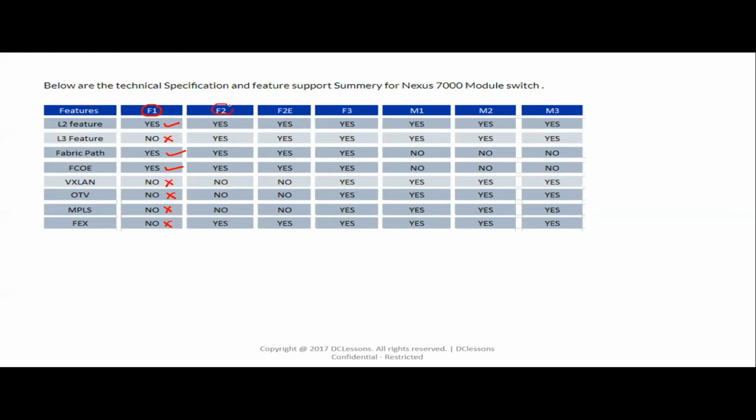Whereas F2 line cards support L2 feature along with basic L3 feature, but they don't support the advanced L3 features. They support L2 feature, L3 feature, fabric path feature, FCOE feature, no VXLAN, no OTV, no MPLS, and they support FEX. So these are the advanced L3. Whereas F2E line cards are similar to the F2 line cards.